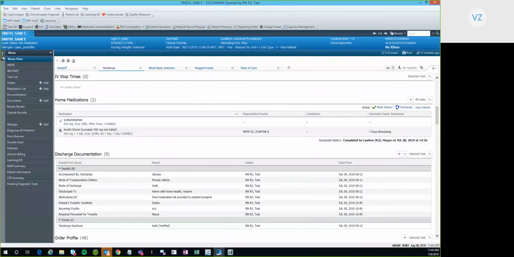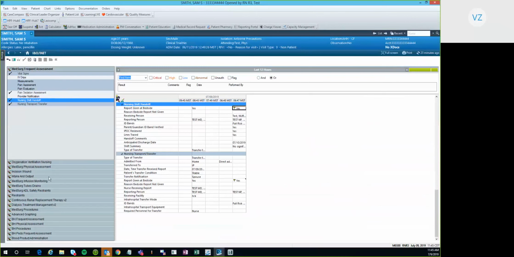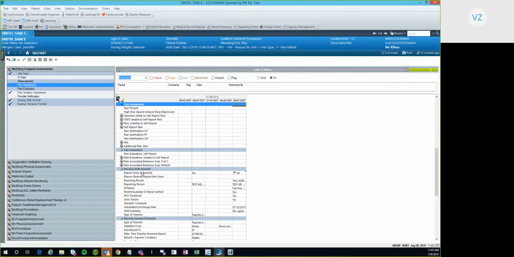Okay, so I do know that pain is being uplifted as a voice of the customer request, and so we do have that within our IVU documentation. We have the new uplifted pain assessment, still going under validation within the mock domain to make sure that everything is built appropriately and what they were expecting, but we do have the new pain scales that can be documented within IVU. Is this what you're referring to? Because if so, I can go through some of these.